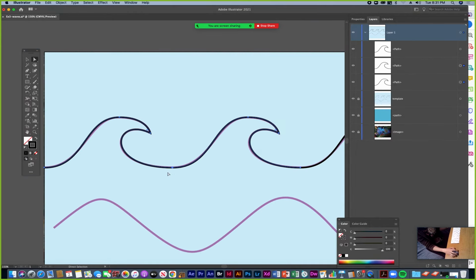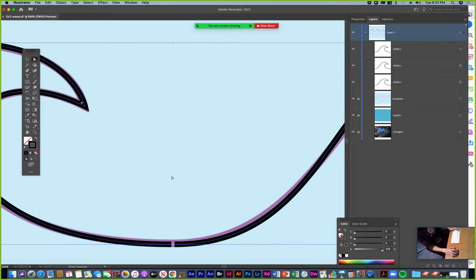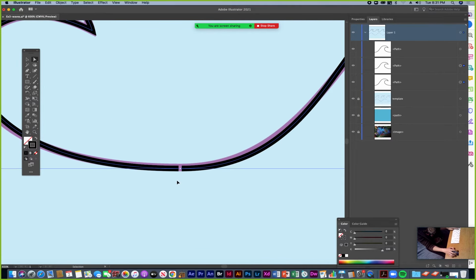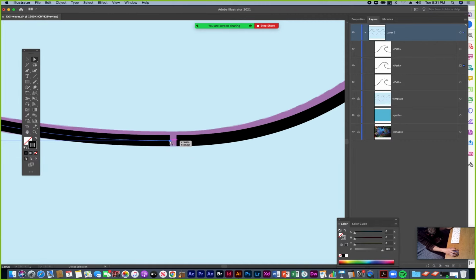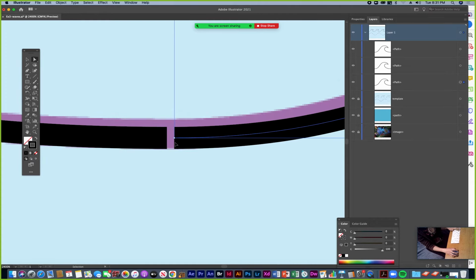And what I want to do is I want to just drag the points over a little bit, and it's okay if it's going to get off track of the template, but I'm dragging one point over, I'm dragging another point over, and as soon as I drag one point on top of another, it will snap, and it'll kind of give you a little white box, the box will appear bigger as you snap one point into another.